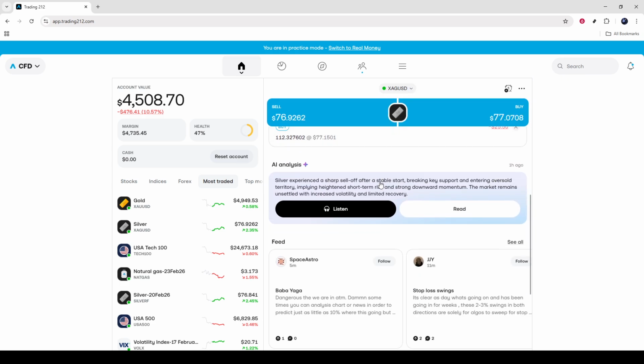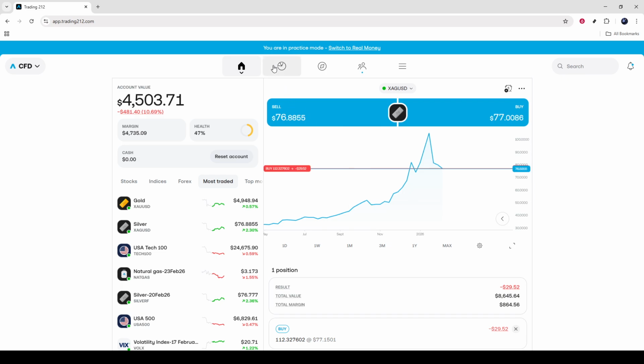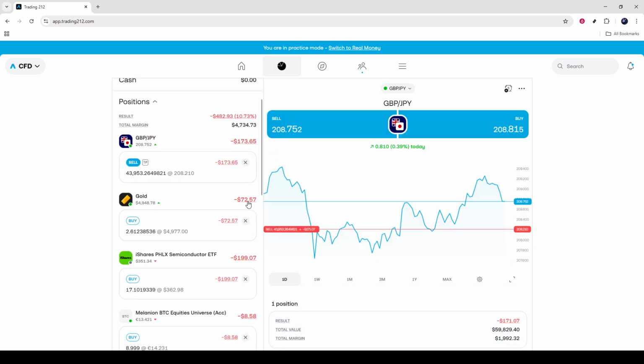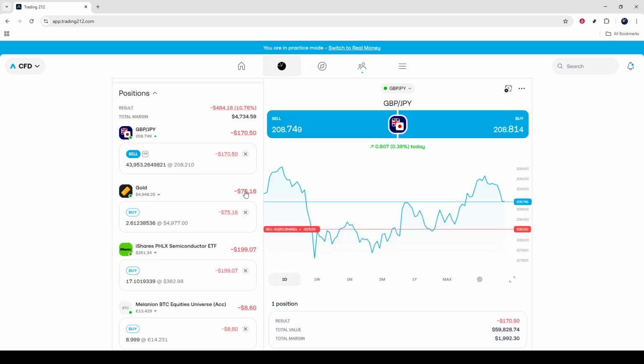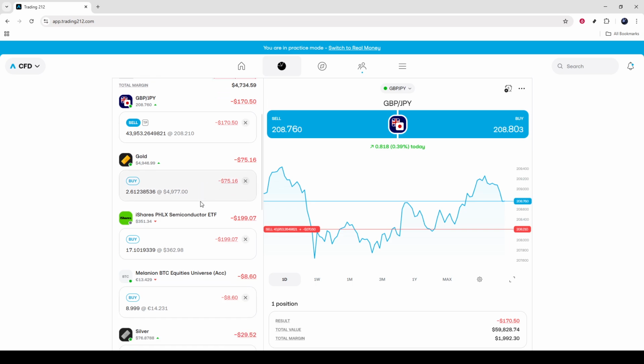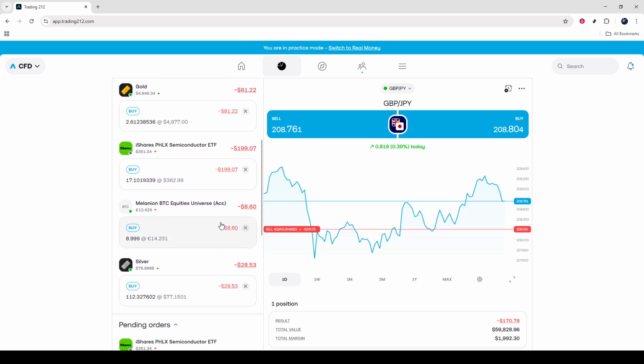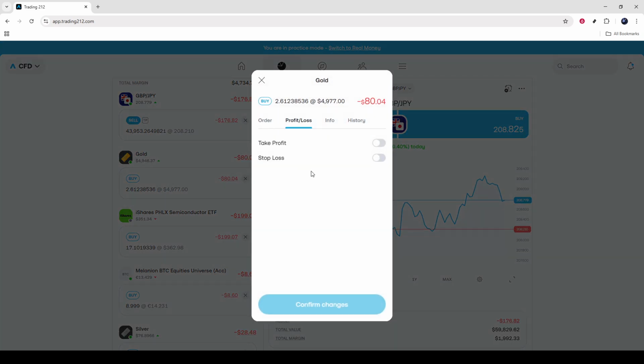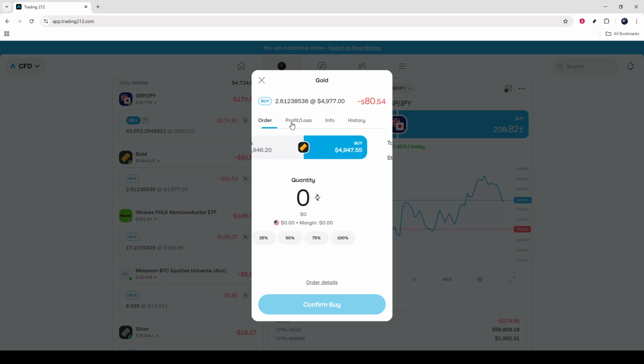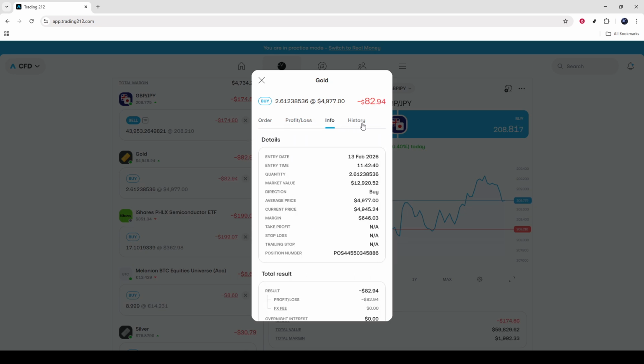Go to the Portfolio or Positions section to see your open trade. Here you can track live profit and loss, current price, and your stop loss and take profit levels. If you need to adjust risk, open the position details and edit the stop or take profit. If you decide to exit, use the Close button on the position to finish the trade. Keep an eye on market movement and your predefined levels, and avoid making changes unless they align with your plan.